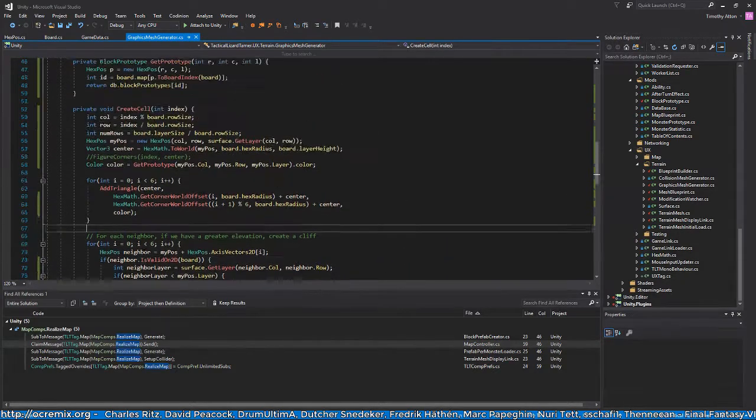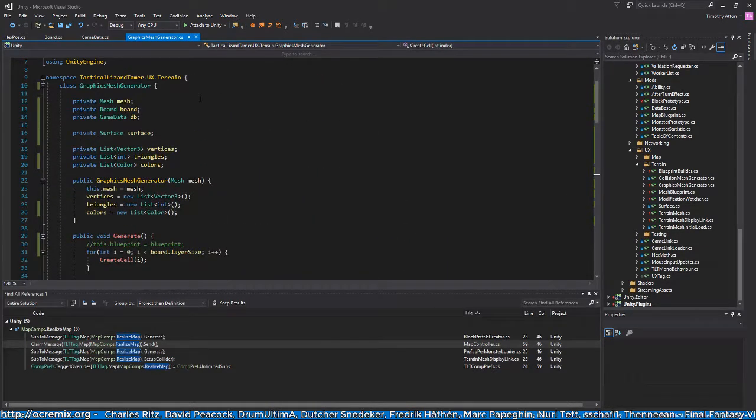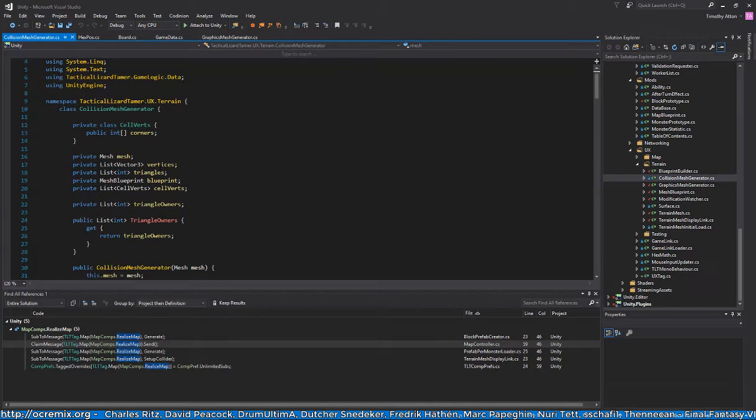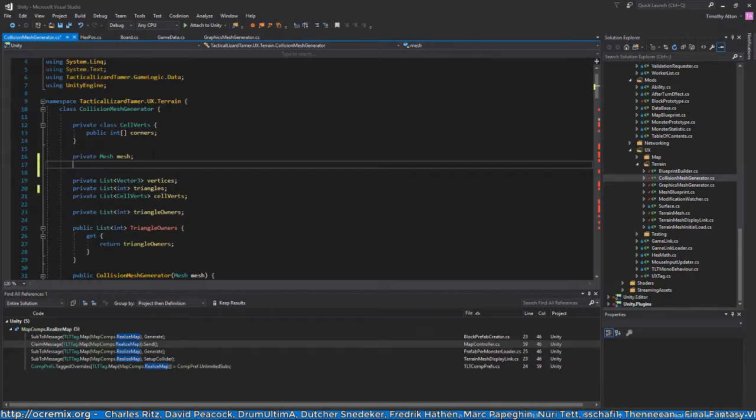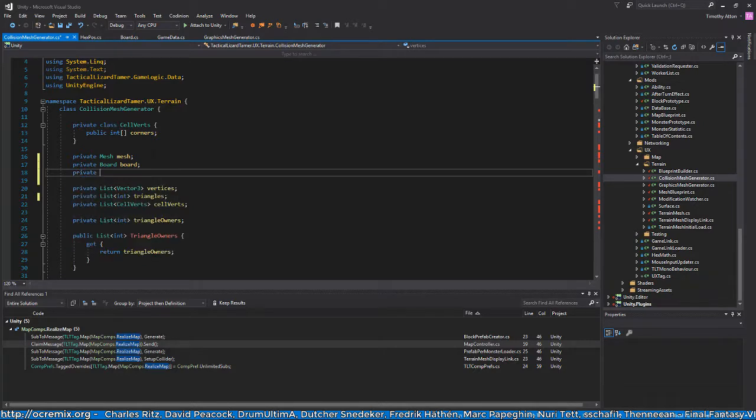Okay, so now I think it will be just as easy to convert the collision generator and not use the blueprint as it was to do this. And this will also need a board. I don't know if it'll need the game database actually. We'll need the surface.